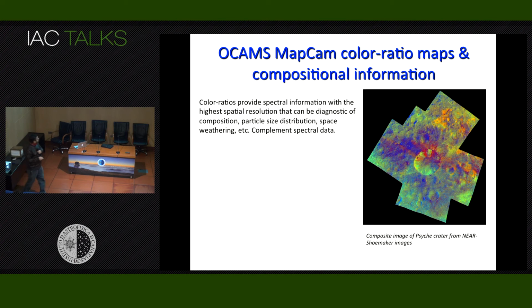Why, and what is our contribution? Our contribution is in the study of the color ratio, or the color maps, of the object, and this is something completely different from whatever I did in the past. We are not dealing with a flat image. We are dealing with the image of an object that has a shape, and this is very complicated.